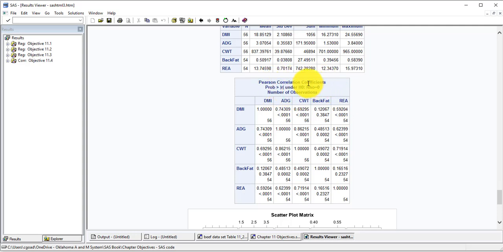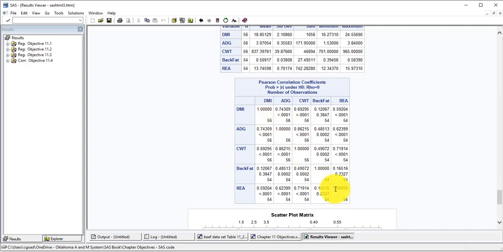The header to this matrix up here is the legend for the contents of each cell. So it says it's the Pearson correlation coefficient, the probability greater than absolute r under the null hypothesis that rho equals 0. So it's giving me the p-value for the two-sided test: is the correlation 0 or non-zero. And then it gives me the number of observations, which is the last number. Now, if we had had the 56 measures for back fat and ribeye area up here, all those would be 56, and it would just tell us at the top that n equals 56, and we'd have only 2 numbers in the matrix. So that's how we go about reading those.